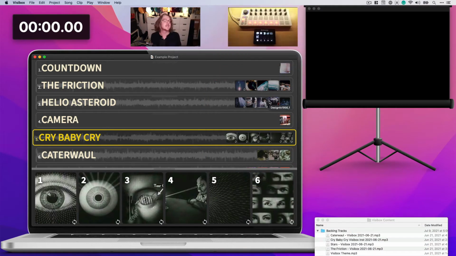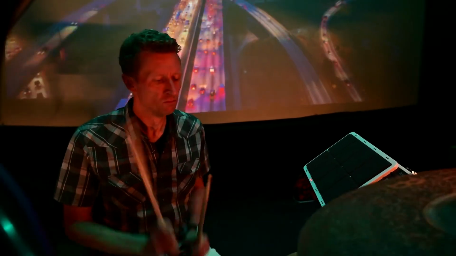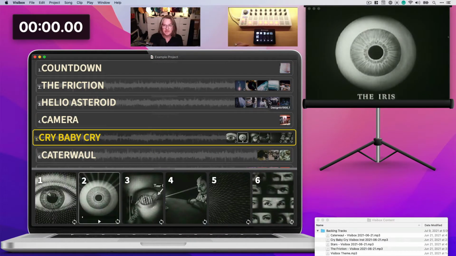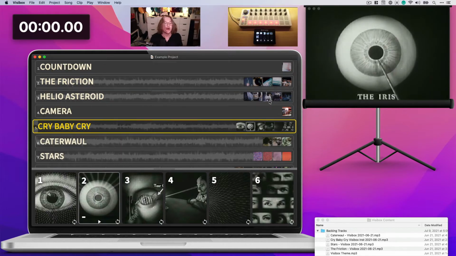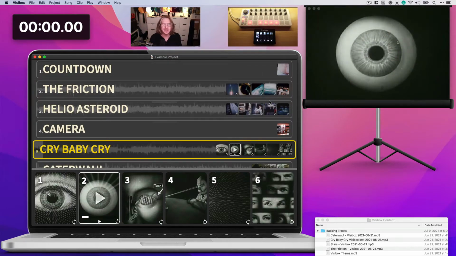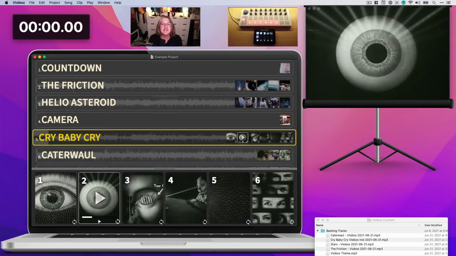The interface is designed to be friendly for live performance with big chunky text that you can see from across the stage, whether you're playing drums and triggering from a drum pad, guitar and triggering from a foot pedal, or if you're triggering from one of these types of devices, as I keep doing here. You can adjust the size of the text if it's too chunky for you, or make it even chunkier if you like. Visibox is designed to be musician-friendly and super easy to use.